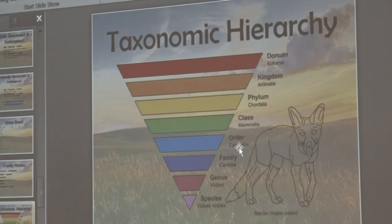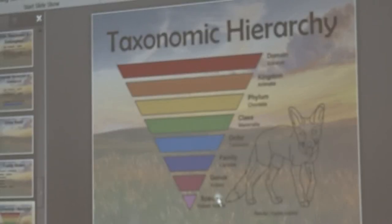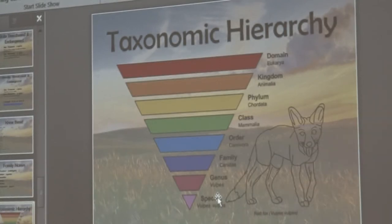Know the order of the taxonomic hierarchy — something you probably learned in ninth grade biology but kids still mess up. I don't care about specific classifications for the red fox example I found online. I want kids to know which comes first: kingdom or phylum, genus or species. The mnemonic is 'King Philip came over for grape soda' — kingdom, phylum, class, order, family, genus, species. It all fits together — knowing where things belong with each other, things in the same family or same order.